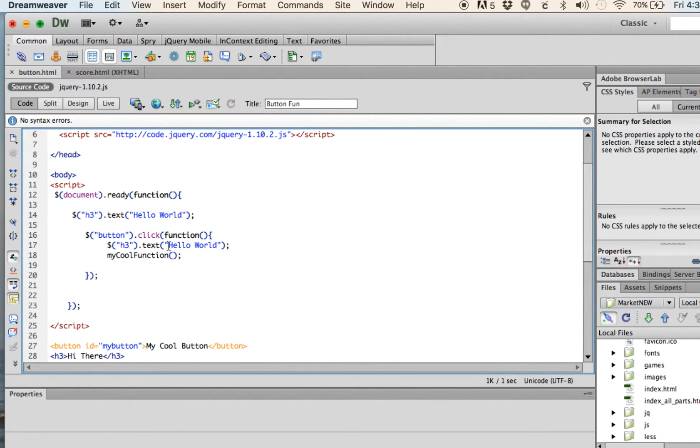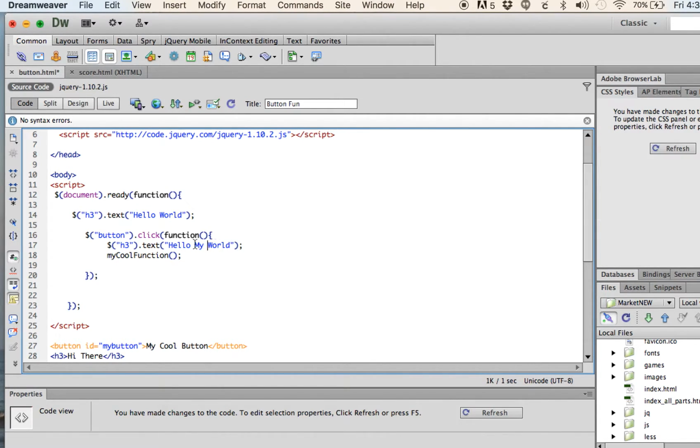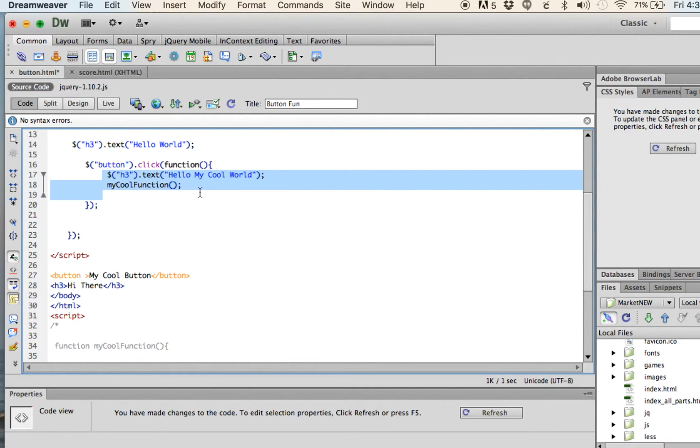Let me show you then. We'll make it so that when we click the button, it says hello, my cool world. I created a button here, and I gave it an ID, my button. I'm not doing anything with that ID now. I can probably get rid of that, though I'll probably do something with it later. I like to create IDs and classes in my code in case I have more than one, so I can call a specific button. Anyway, this is saying, anywhere there's a button on the page, whenever it gets clicked, we're going to do what's inside these brackets. That makes sense? The one thing we're going to do is say anywhere there's a header 3, we're going to change it to hello, my cool world, right?